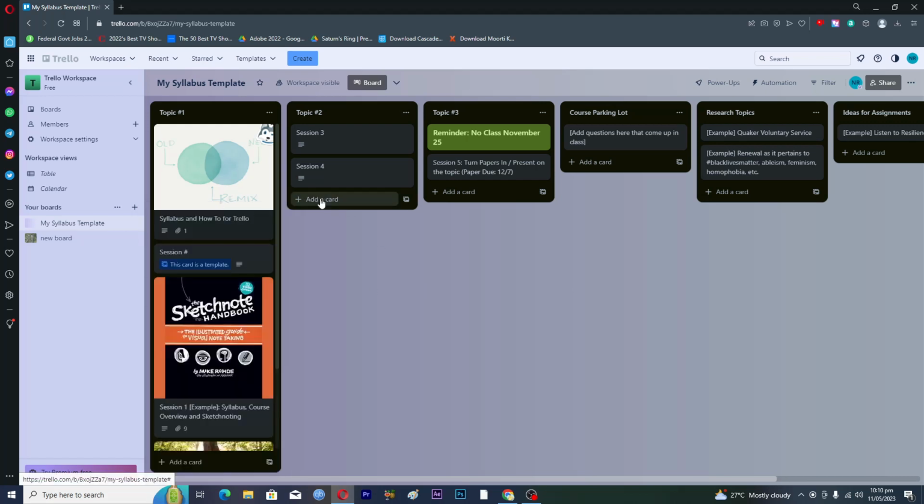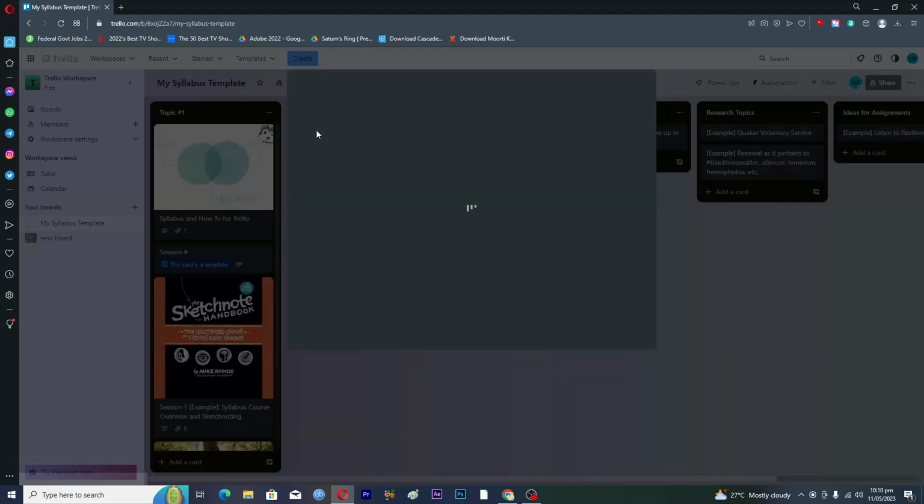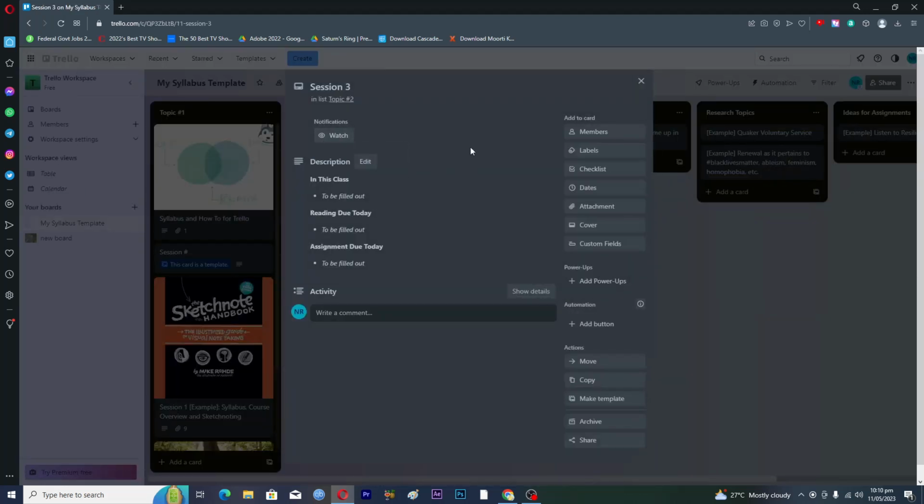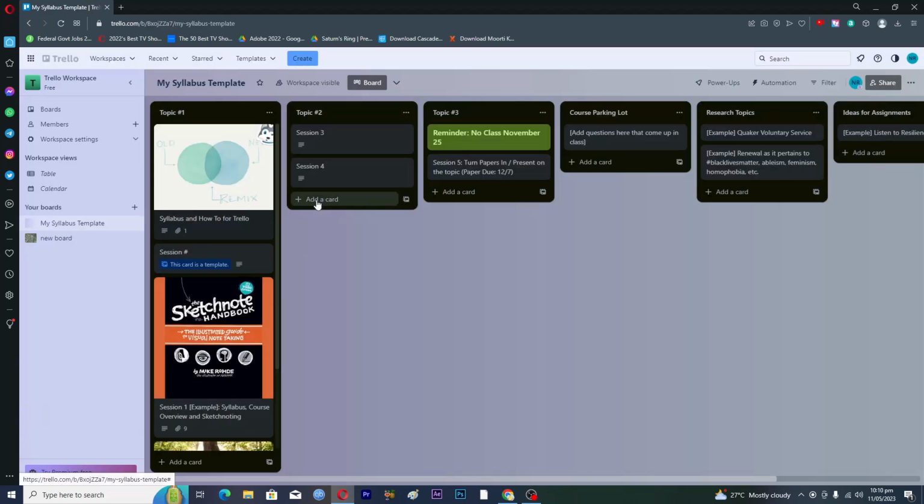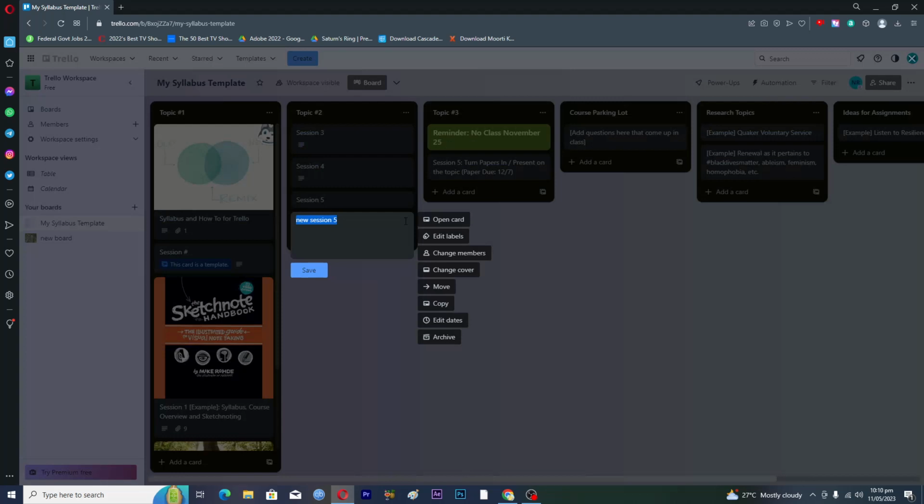Okay, so these are the different options that you can do with Trello here. If you want, you can add a new card here, like this is the topic 2 session. You can add a new card here like session 5. Add a card here, enter a title for this card, like new session 5, and just add this card here. And if you want to delete any card, maybe you pull this one, and there should be an option to delete, but I don't know why it's not here.